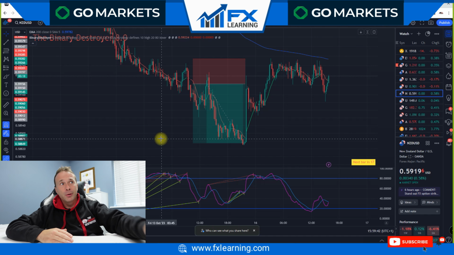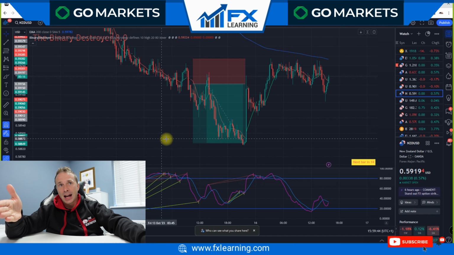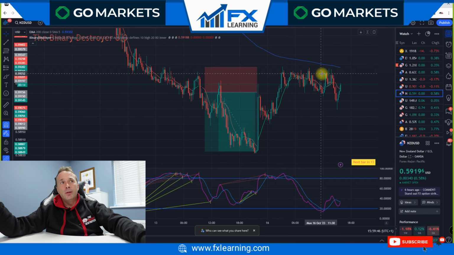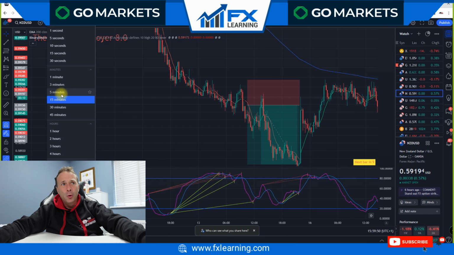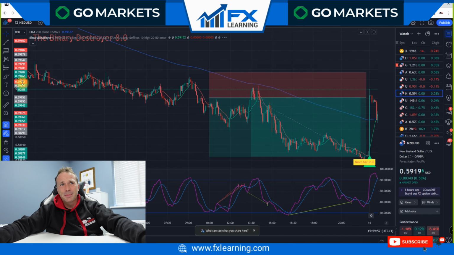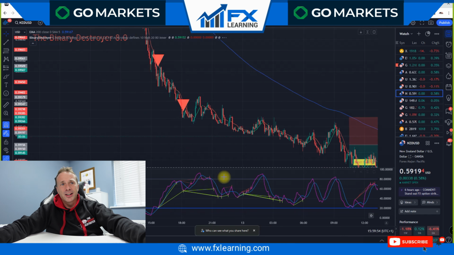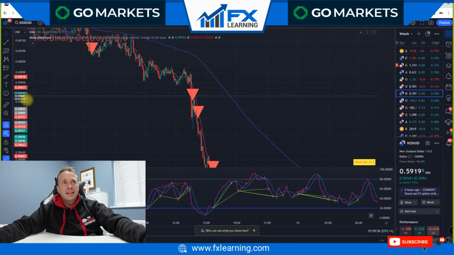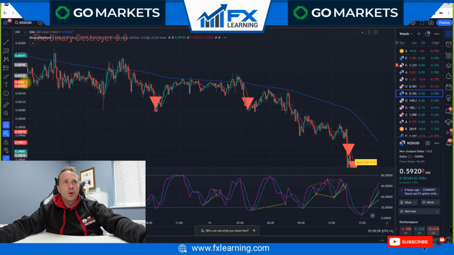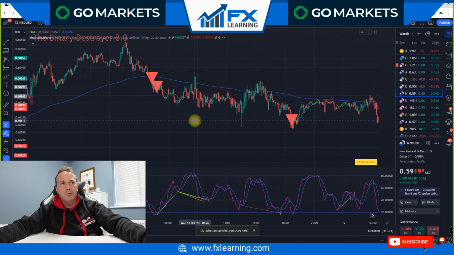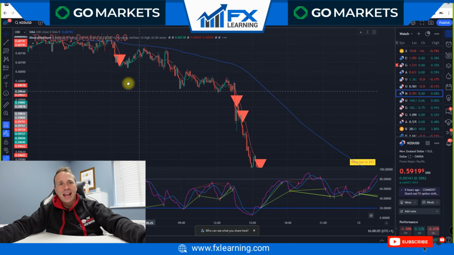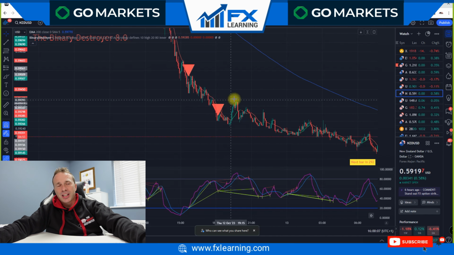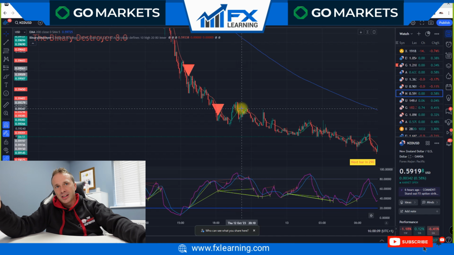Like this example here, the 1 hour confirmed it was a downtrend because of the moving average. We've then scaled it down to the 15 minutes. Even if I went to the 5 minute now, I'd get exactly the same setup. I'd just get it at a better price. So here, you see here? Let me find the point on which we crossed over on the moving average there. Okay, so there you go. The setup that I would take is this one just there. That's the only setup I would take.